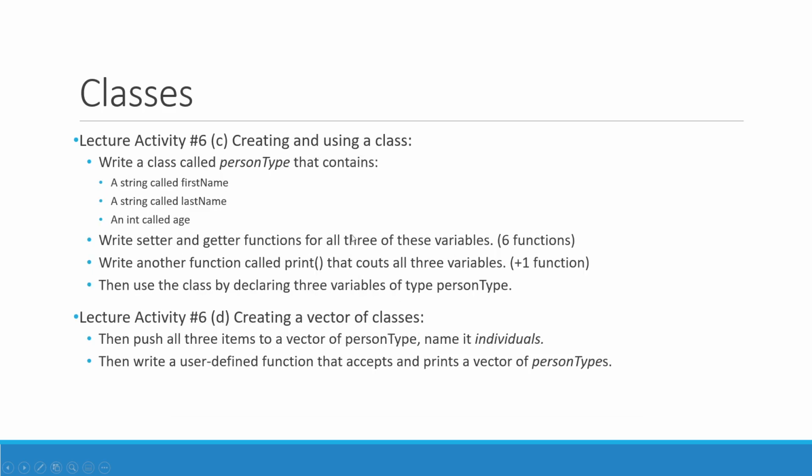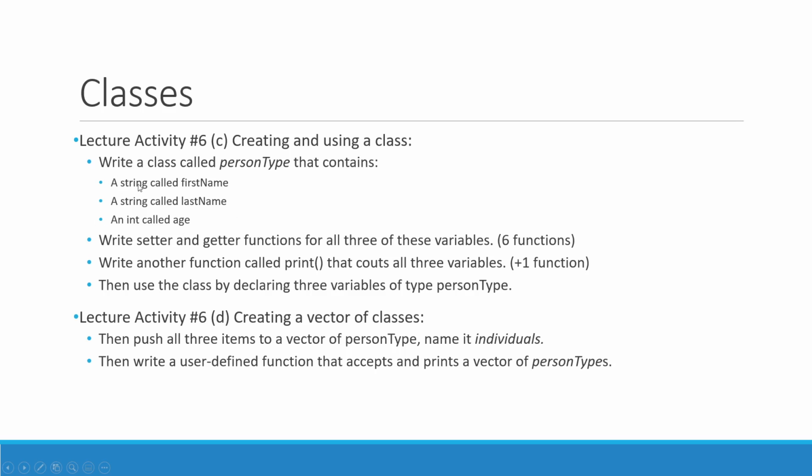Okay, so we are writing a class called person type, and it contains 3 variables. One is a string called first name, the other is a string called last name, and an int called age. So what I'd like you to think of this as is the same as a struct, where we're holding multiple data types, but we're doing it in the form of a class, and the class is just a more powerful version of a struct. Well, that's putting it simply. Classes are very, very powerful, but you'll see that eventually.